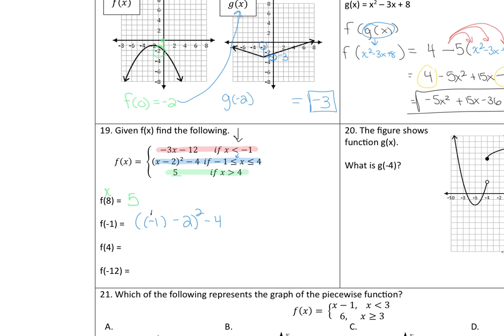The blue piece says something minus 2 squared minus 4, and the something I'm plugging in is negative 1. Now just be careful. This is a negative sign. This is a minus sign. And this is a minus when you type in your calculator. So negative 1 minus 2 is a negative 3. I have to square that. A negative 3 squared is a 9. Minus 4. You should come up with an answer of 5.